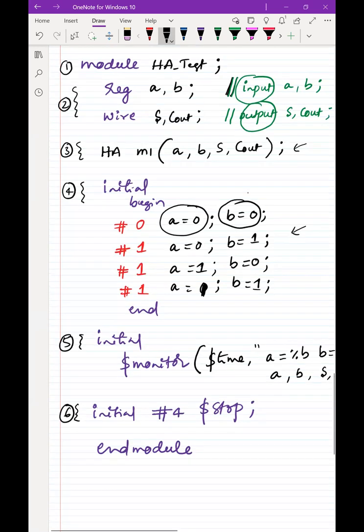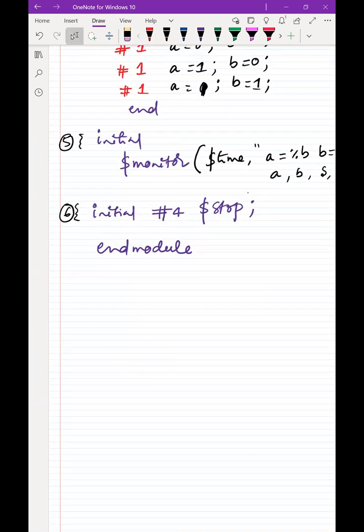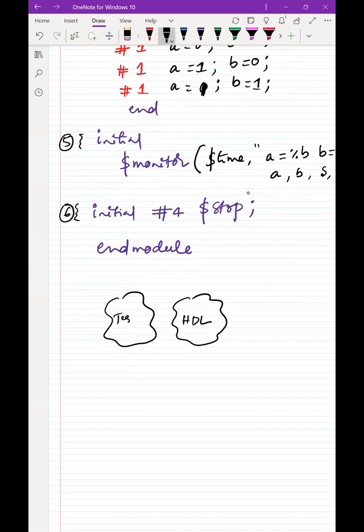So for the simulation tool, what is required? We require HDL programming and a test bench. We give the test bench to the HDL, and the simulator will perform the simulation.